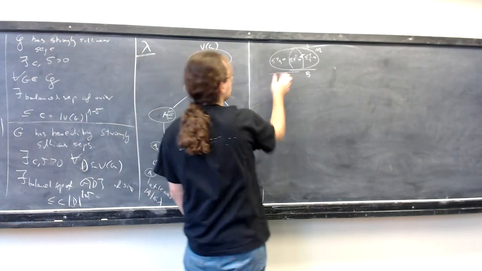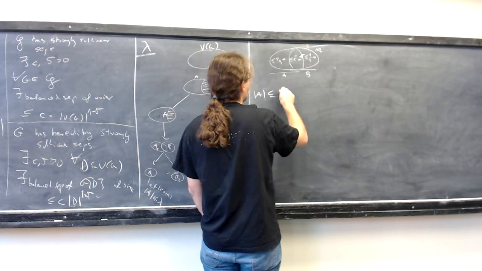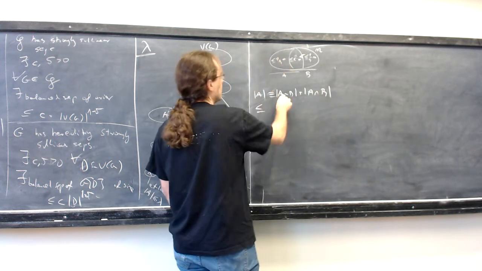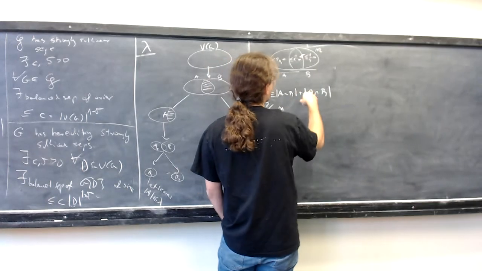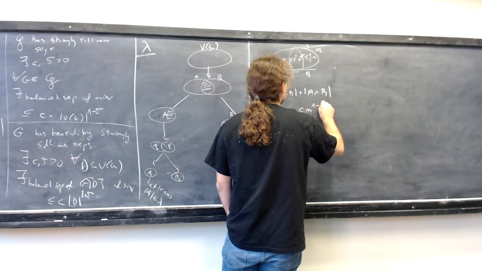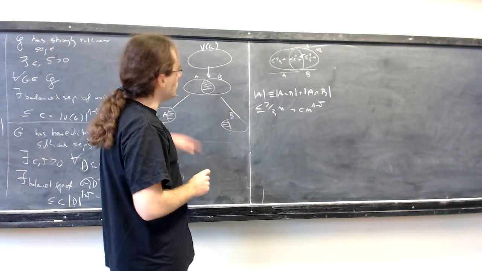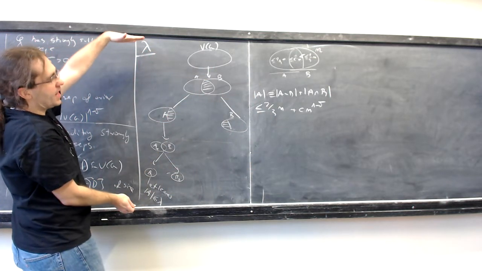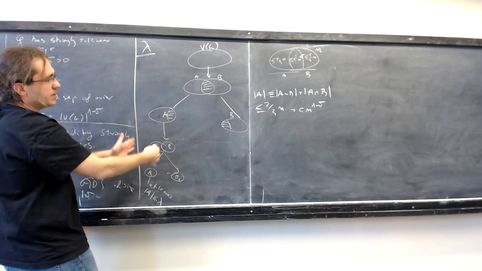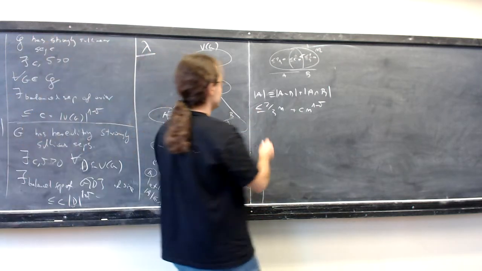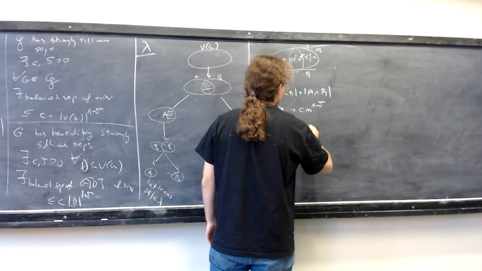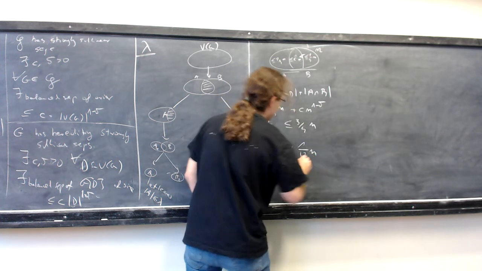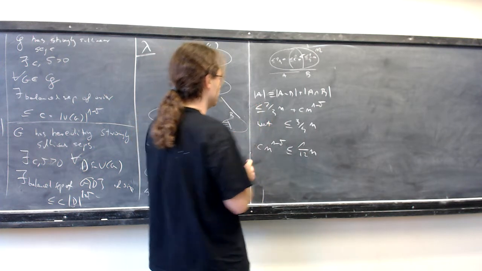So let's compute the size of A. Well, this is the left part plus the common part: 2/3 n plus c n to the 1 minus delta. Now I want to make a small computation saying when this is still multiplicatively smaller. We want this process to have depth log n, to shrink the instances multiplicatively at every step. So say we want this to be smaller than 3/4 n, which means that we want c n to the 1 minus delta to be smaller than 1/12 n. If I can subtract the numbers correctly, I think it's fine, 1/12.